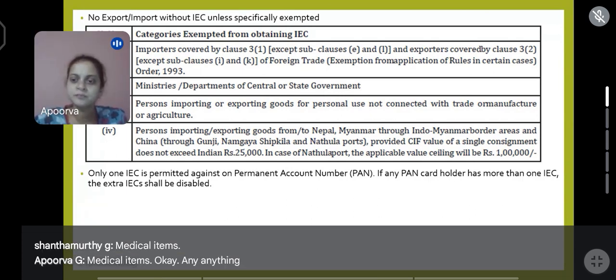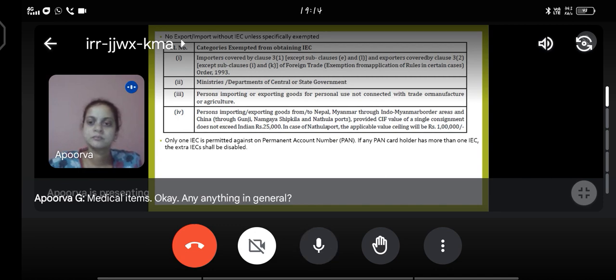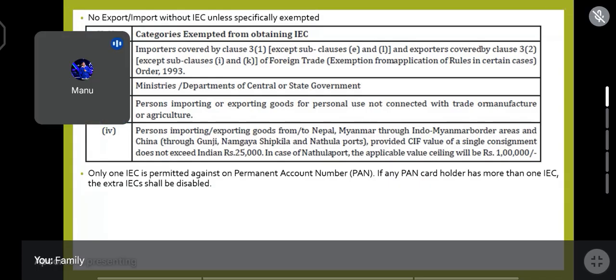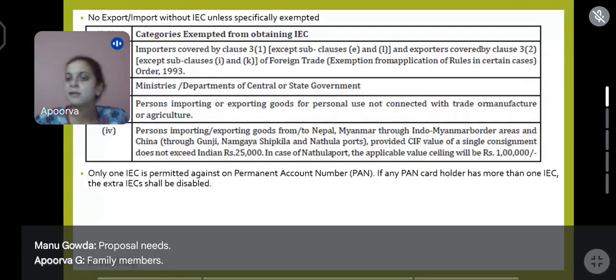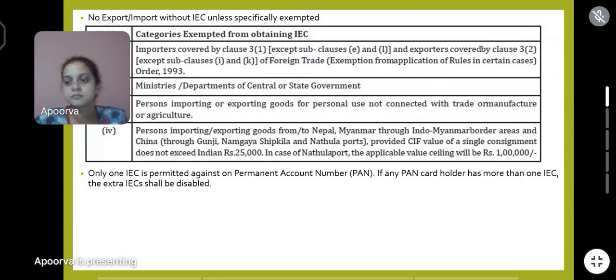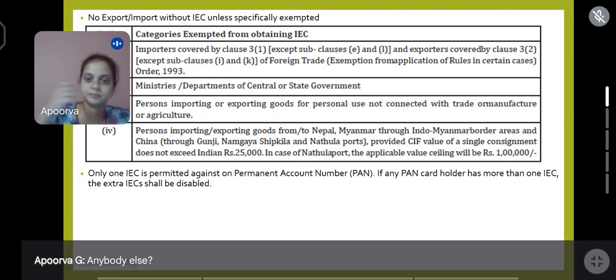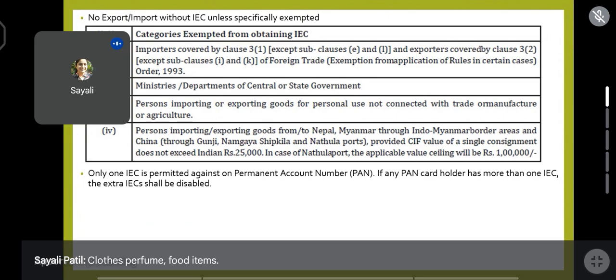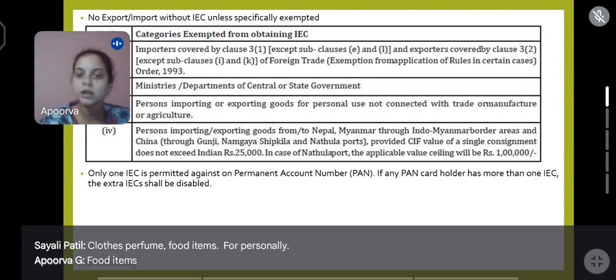Anything in general? Their family members. Household needs. Family members, yes. If one family member is sending to another, yes. Anybody else? Clothes, perfume, food items for personal use. Food items for personal use, okay.